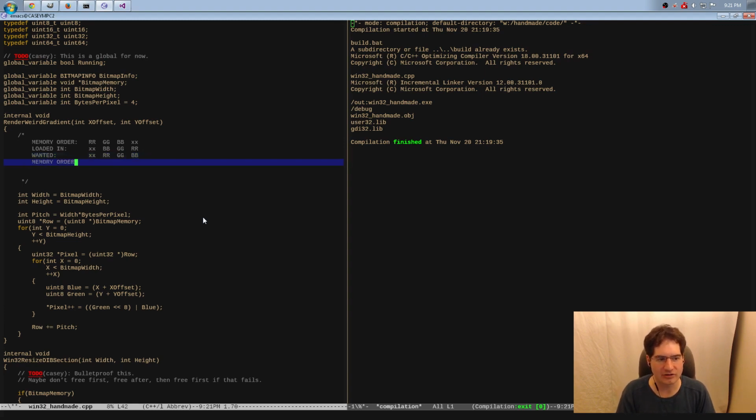So when they actually made Windows and decided what the memory order was, they just swapped the R and the G and left the pad where it was. That is why. So Little Endian was the impetus for them to change. It's because they wanted to read it this way instead of this way. But they didn't actually care where the pad was, so they just left the pad where it was.